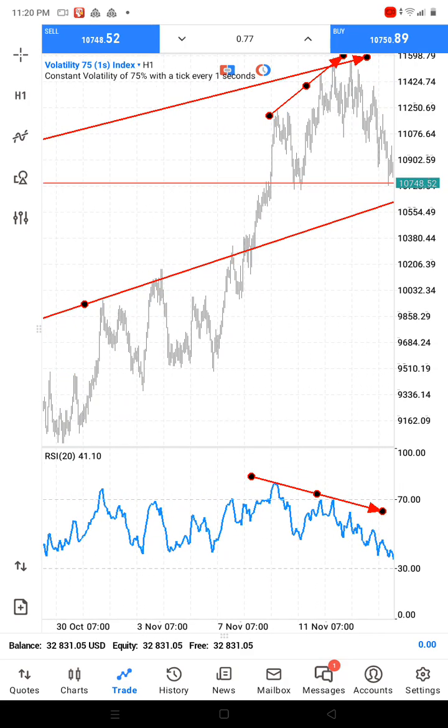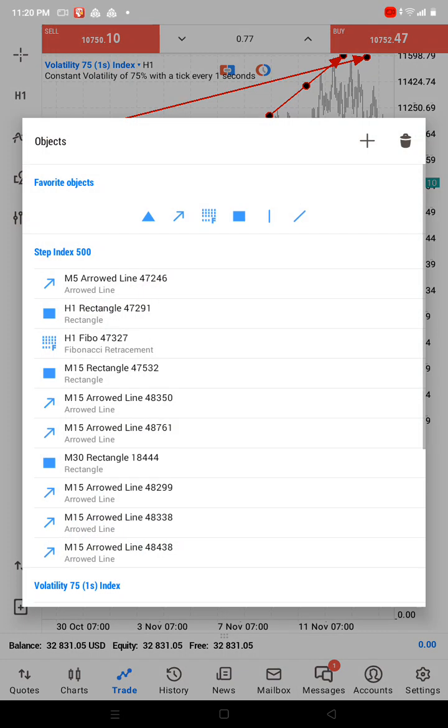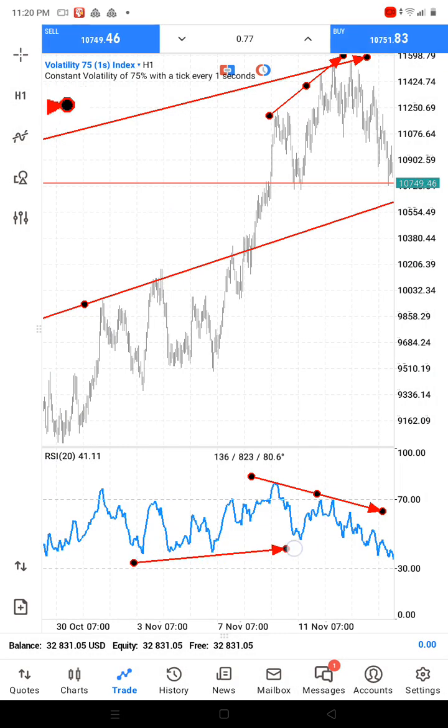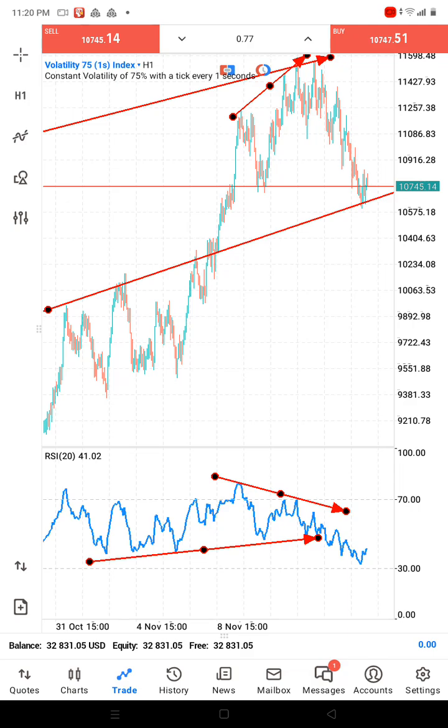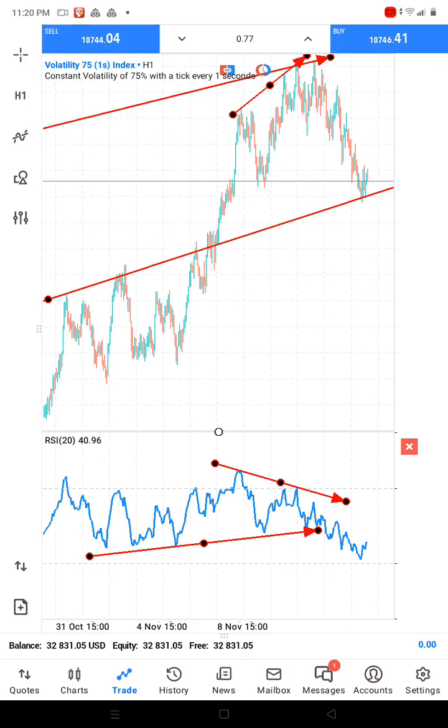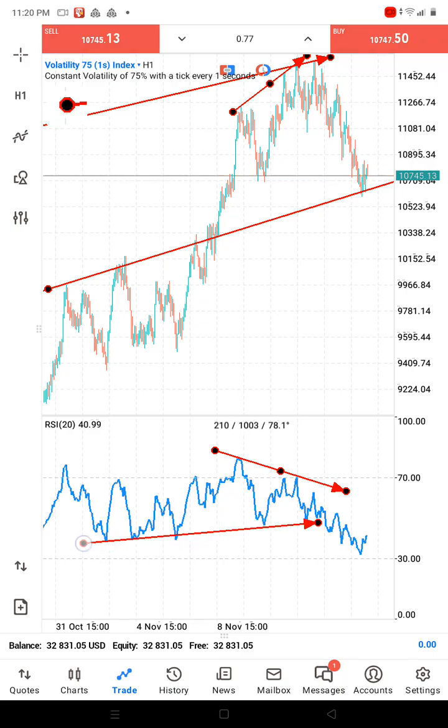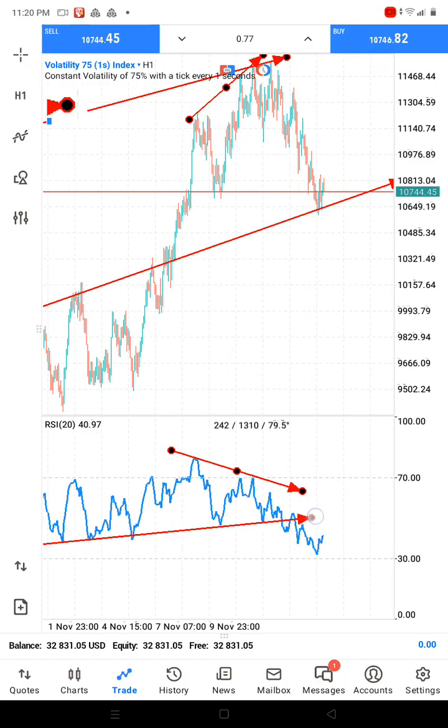So what I did is I came to the RSI, and then I said, okay, I'm going to draw a trend line on the RSI. So I came here, I connected these lows. When I saw that these lows are quite evidently equal from this low, it shows that they are quite equal, and market has been respecting all of these. Yes, it has a point where it was going below, but the market has been respecting all of these. And as you can see, we have a divergence, which means we are likely to change momentum.